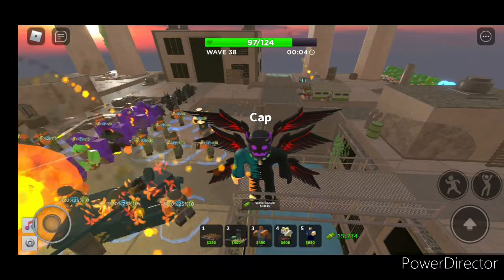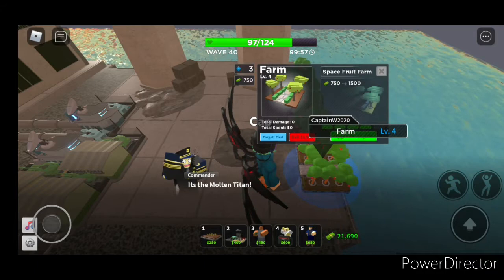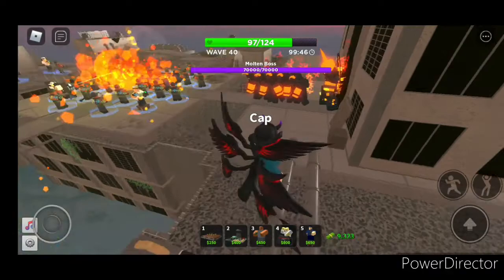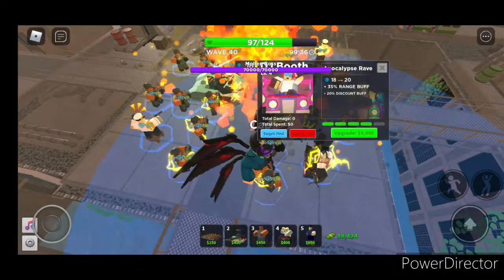Bye. The Molten Titans have come. Oh shoot, I shouldn't have pressed that. Well, time to sell. I'll keep selling for now. Level up these things. Oh, I see the health bar. Oh, there he is. Now I'll just activate the ability. So this guy, since I don't need him anymore.